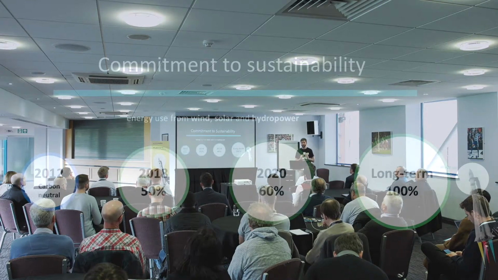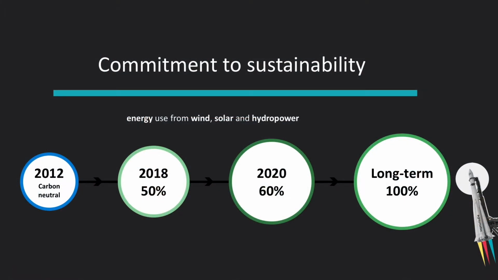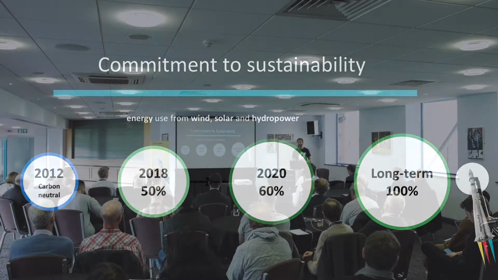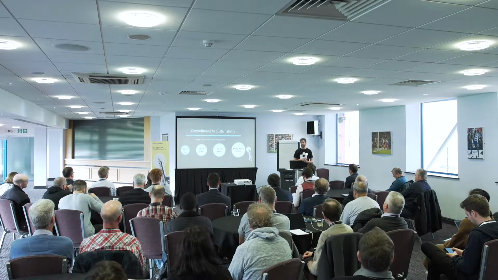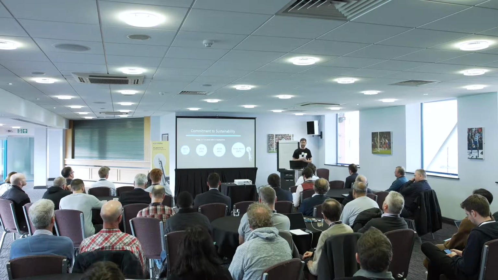So, despite all this fast, sprawling infrastructure, they've actually made quite a good commitment to sustainability. Since 2012, they've been carbon neutral. In 2018, the goal was to have 50% of their energy use from wind, solar and hydropower, 60% by 2020, and then long term they want to be 100%. Actually ahead of schedule on this, they managed to hit 60% sometime in mid-2018.